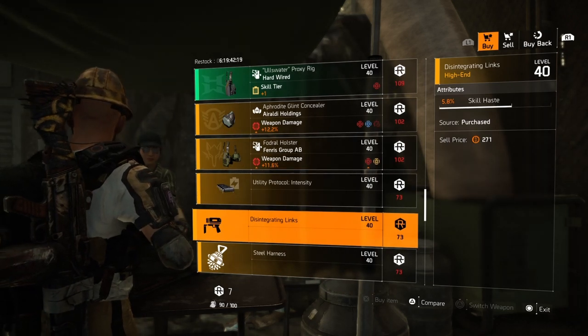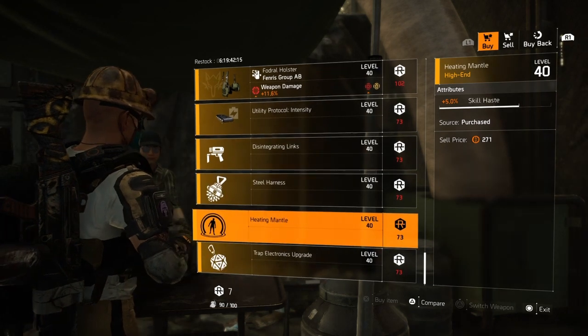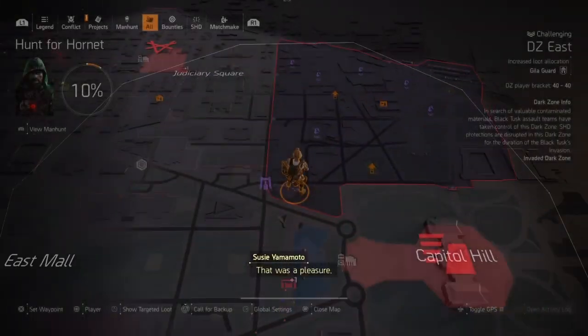A chem mod, 5.8% skill haste. And then we have a Hive mod with 4% range, Pulse mod with 5% skill haste, and the Trap mod with 5.8% duration. Alright, moving on to DZ South.